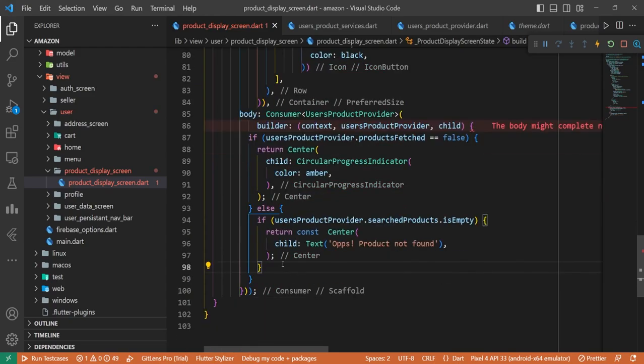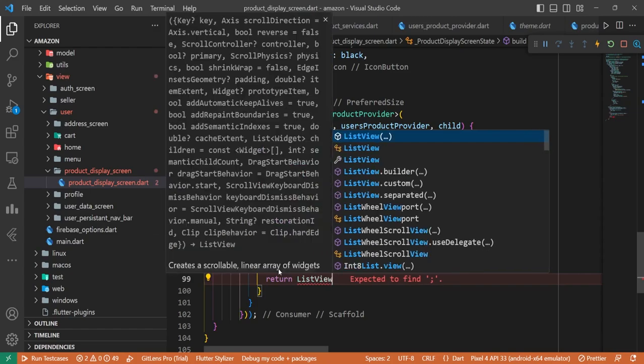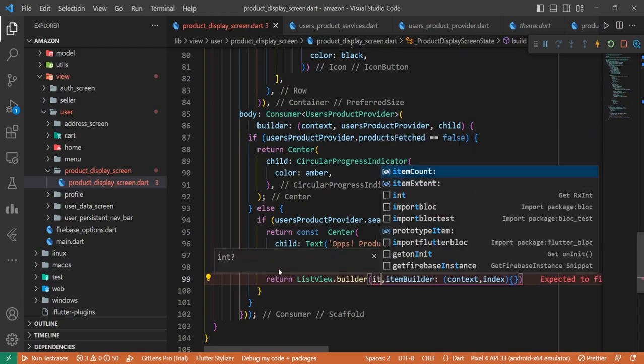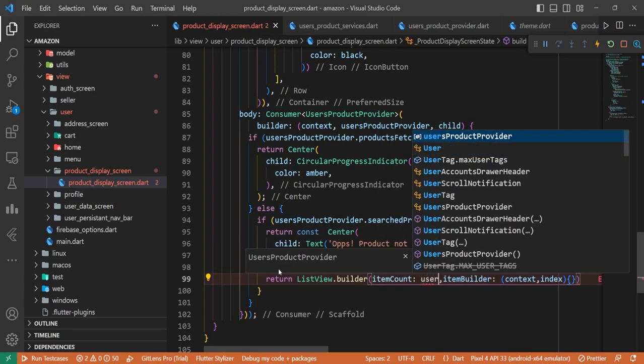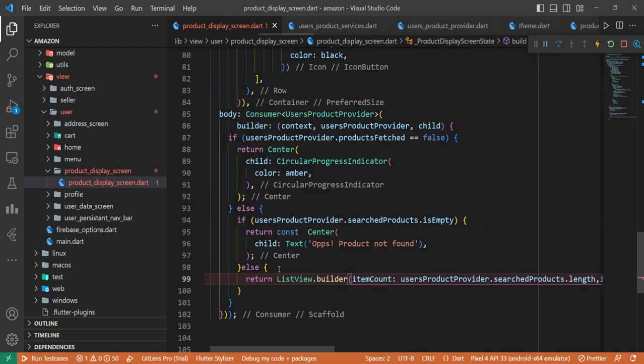And if both of these don't satisfy, sorry, else, okay, if else, return list view dot builder, it will be context comma index, and here item count gonna be users product provider dot search products dot length.